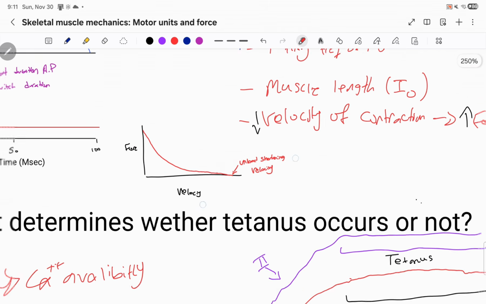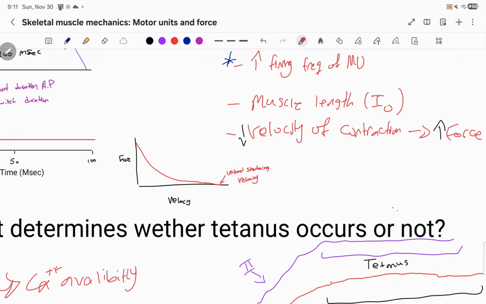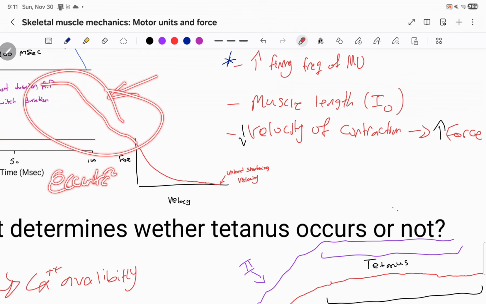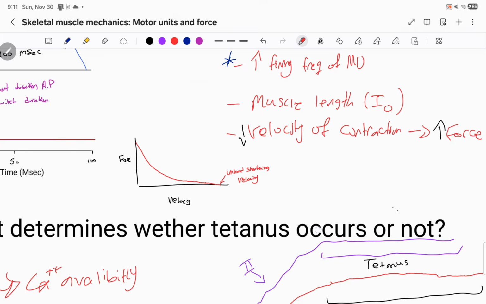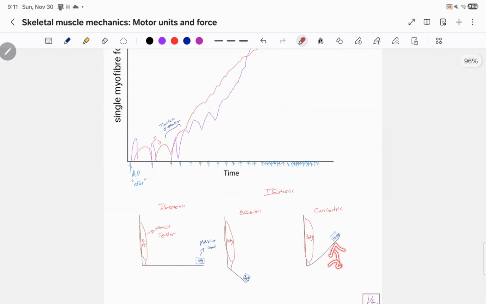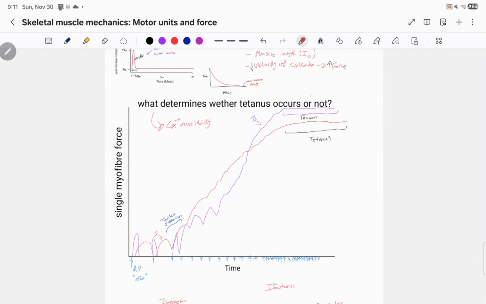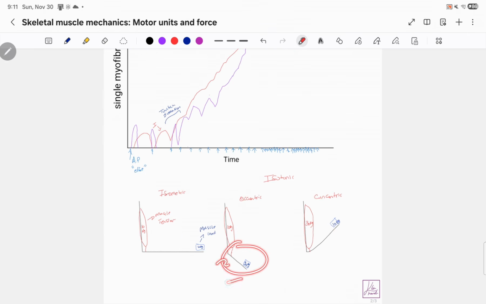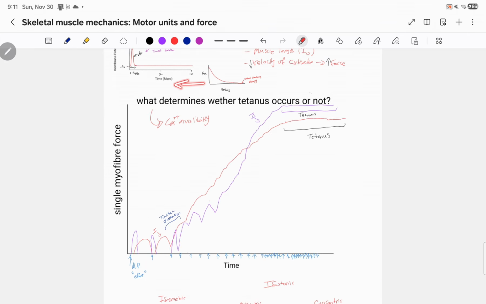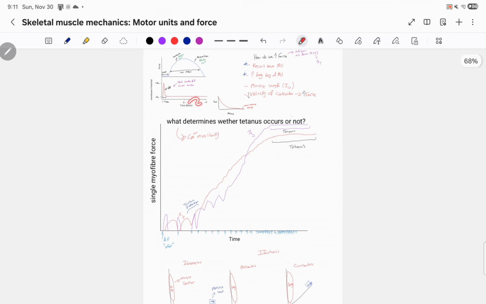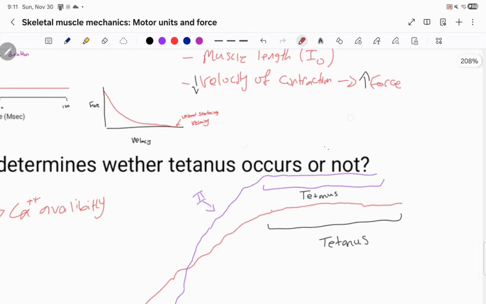You'll see later, in maybe other courses or videos, that this is not always the case. This graph isn't actually complete. This graph needs to be dragged on this way. And this portion would be the eccentric portion of the graph. And you'll see that if the velocity is decreasing in the opposite direction, all right, so if I'm bringing the weight up concentrically, this is the velocity increasing in a positive direction on this x-axis. But if I bring the weight down, the velocity would be increasing in the opposite direction. And you'll see that it's actually the reverse. The higher the velocity is at that point, the higher the force production, for reasons we're not going to get into in this video, okay? Just wanted to mention that so you have complete info.